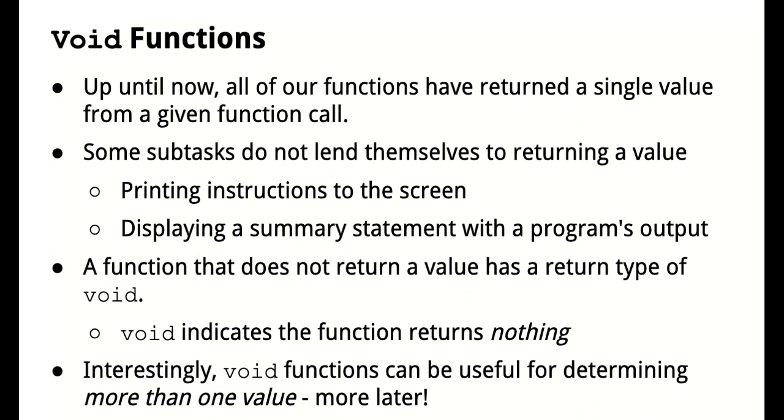So a function that doesn't return a value is said to have a return type of void. Again, think of the everyday meaning of this word. Void just indicates the function returns nothing. And what's interesting is void functions can even be used for determining more than one value. You'll see in C++ there's a very powerful way to have a void function determine multiple values for you simultaneously. Again, that's going to be in our last topic we'll talk about. Today we'll just get into the basics of how to design void functions.